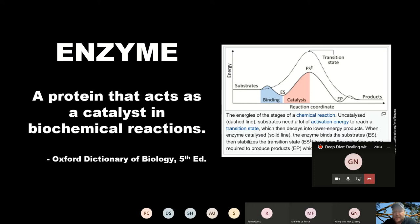Enzymes are proteins. They act as a catalyst in a biochemical reaction, if you want to go right from the Oxford Dictionary biology definition. In this graph, you have an energy that's required to make a reaction happen. When enzymes are present, they can help bind and catalyze a reaction so that the amount of energy needed to make the reaction happen is much, much lower. That's a really big deal, because the reaction still might happen without enzymes, but it's going to happen slower and require more energy. For life, enzymes are extremely important because they allow these reactions to happen quicker and with less energy.